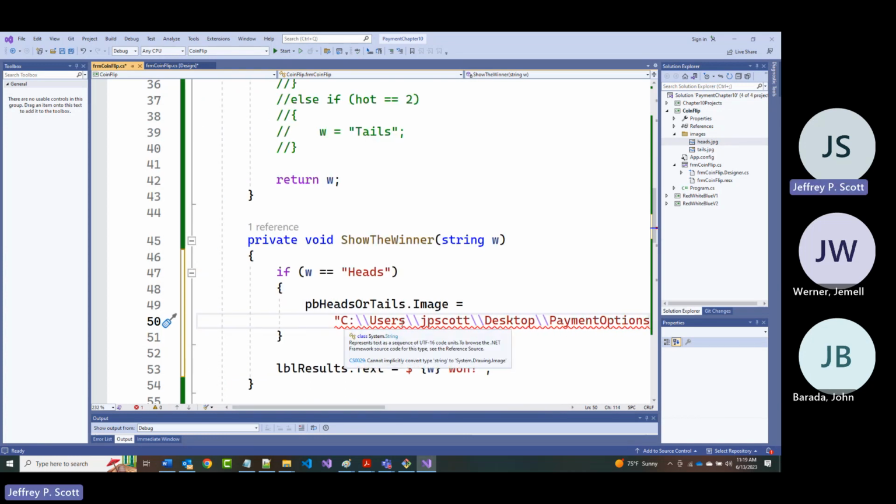When I've got these double lines in here, I'm going to change that. I'm going to add at the beginning here an ampersand. I thought that would make the error go away, and it didn't. So it's giving me an error: cannot convert a string to system.drawing.image. Show potential fixes: convert to a raw string. That didn't do anything.